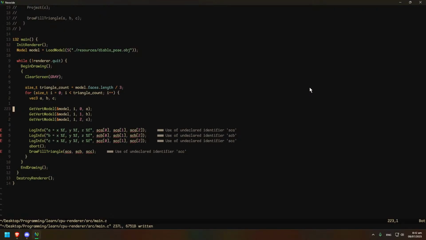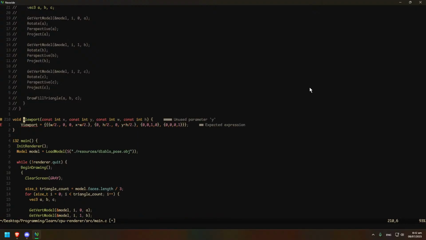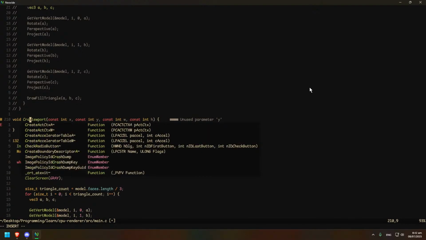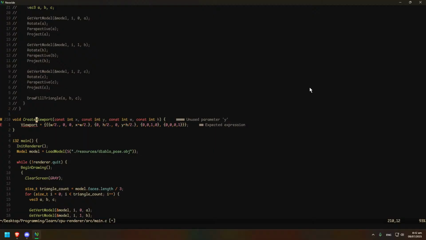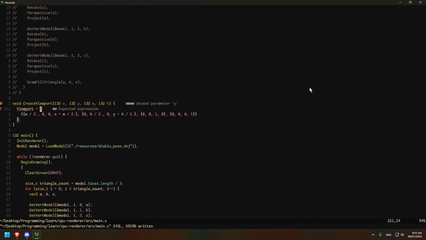Alright, so let's create a viewport like this. Create viewport I32. Okay, and this is test, right?